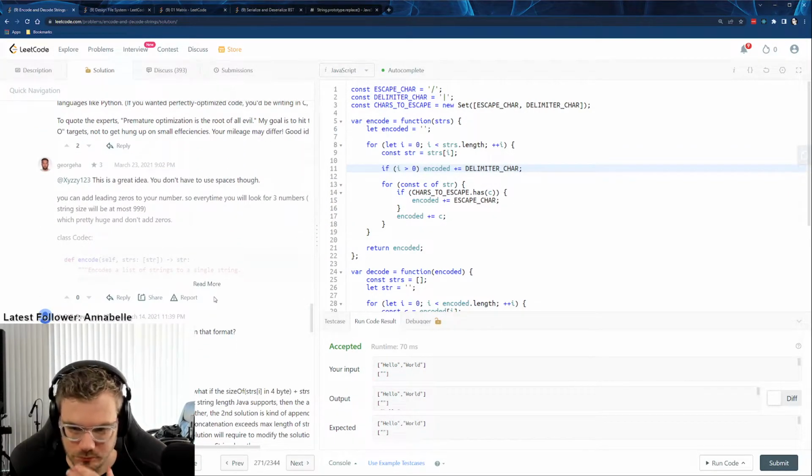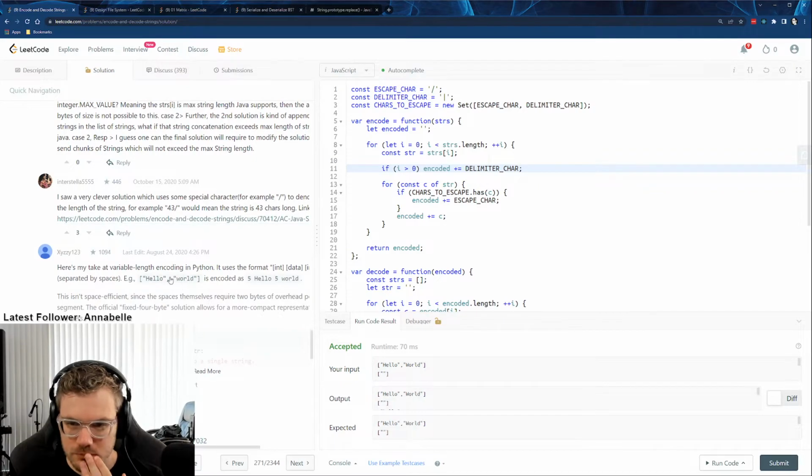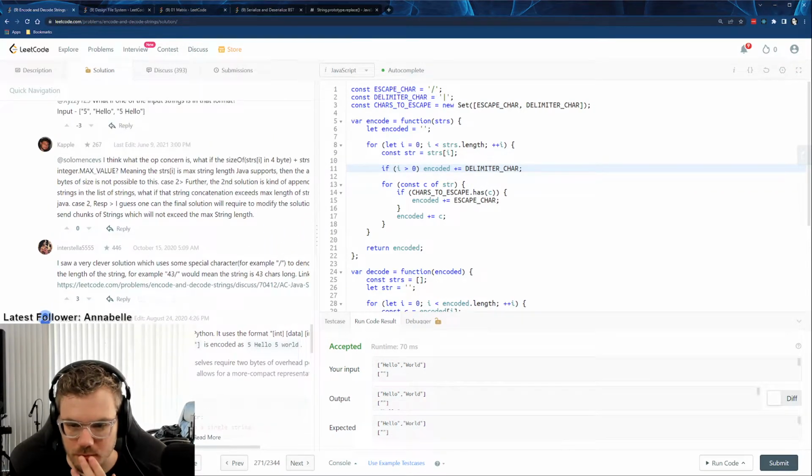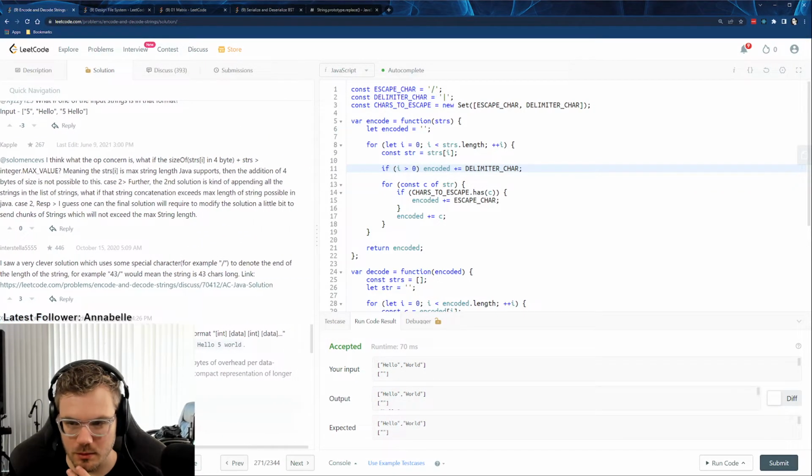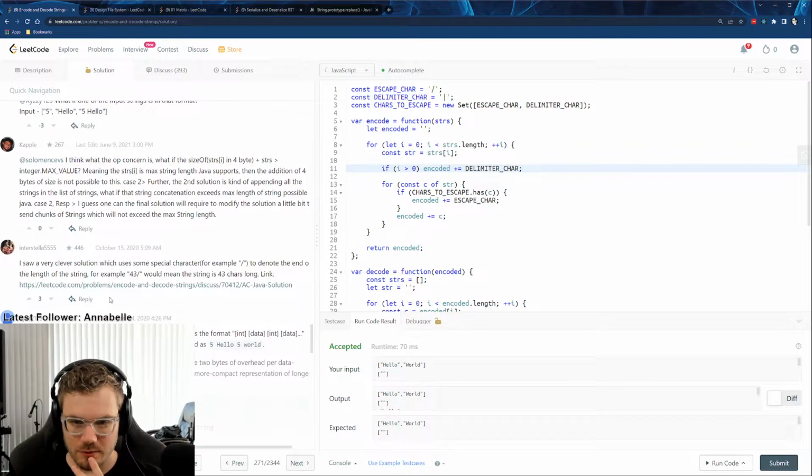Okay. Here we go. I saw a very clever solution which uses some special character, for example, / to denote the end of the length of the string.